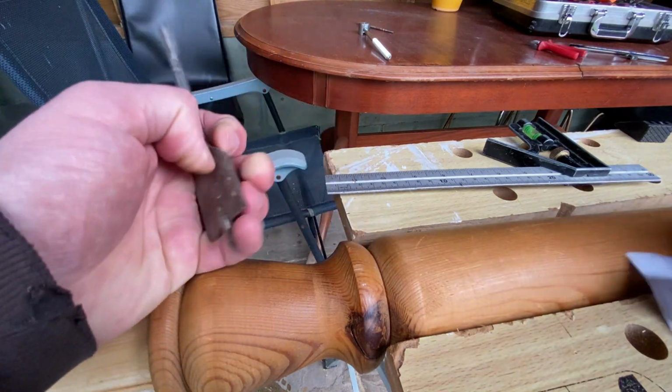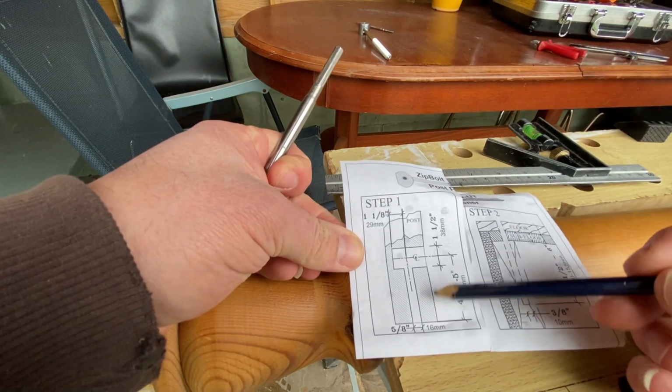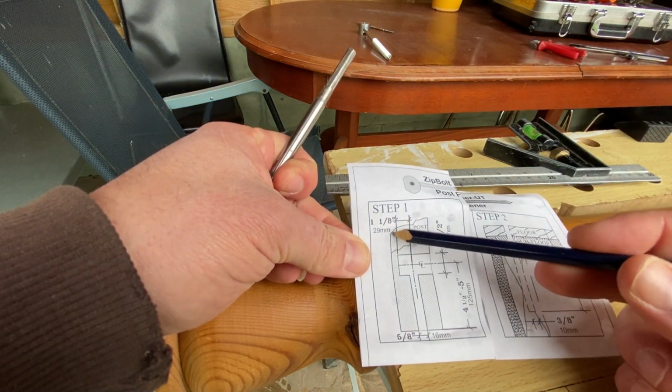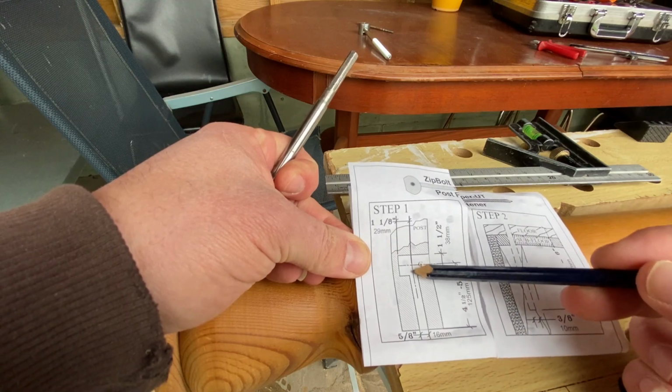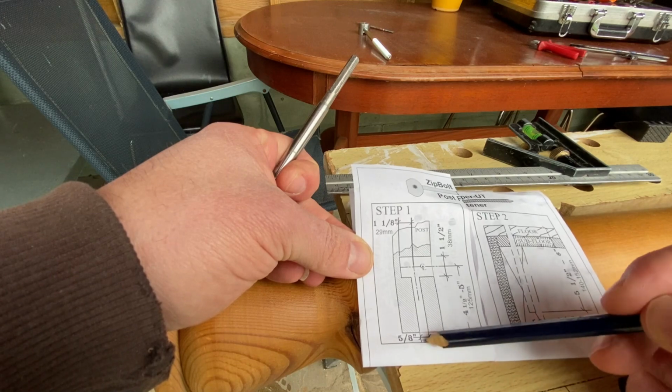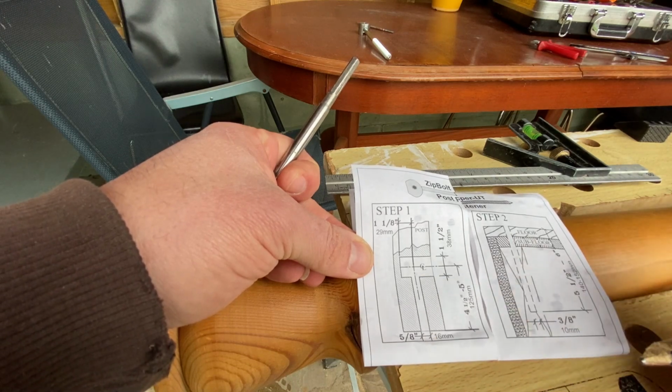29mm past center. So what do I mean by that? So there's the center, and it needs to go in from center to that furthest point, 29mm. So I'm not sure how we're going to measure that, but obviously the next step will be to get this 16mm hole up the center also.